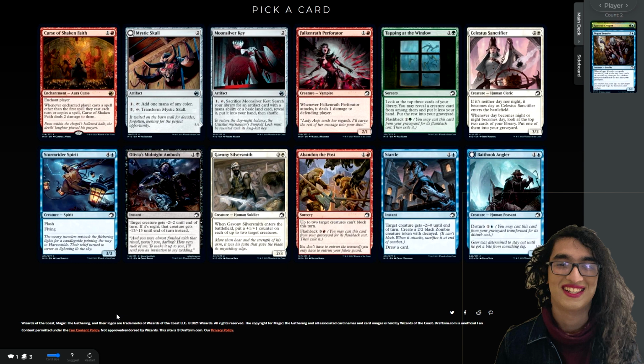This pack, I think there's a few strong cards. I don't think I'm ever taking any of the uncommons in this pack. Silversmith is fine. Startle is quite good. I think I'm taking Olivia's Midnight Ambush, particularly early in the pack.